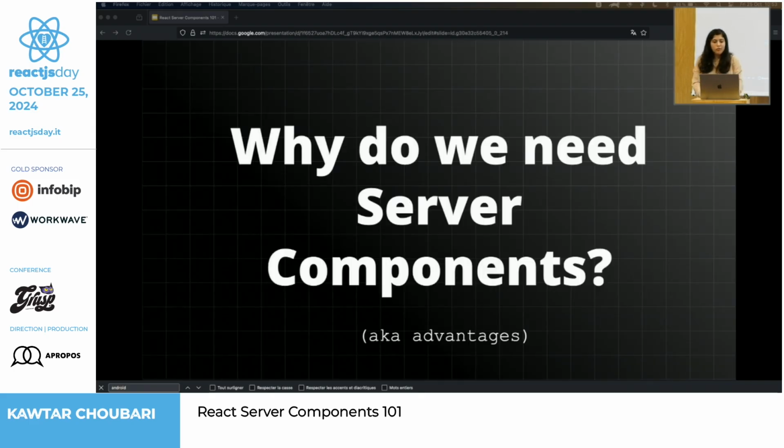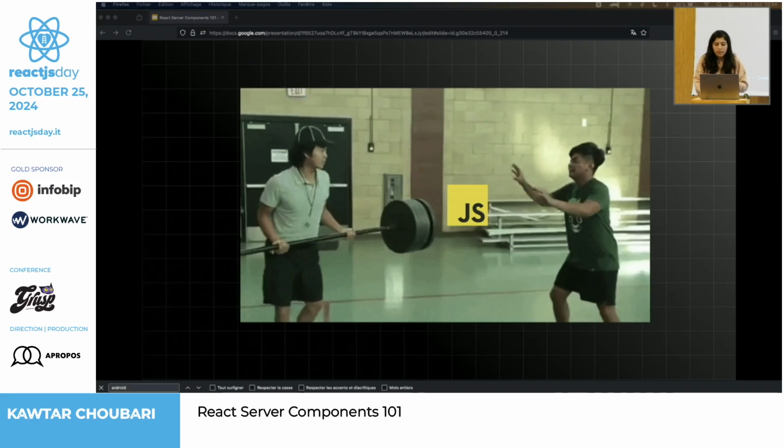So now let's move on to why we need server components, which basically refers to the advantages of why they were introduced and the motivations of the React team behind creating them. The list I'm going to produce here is from the Request for Comments document. When the React team shared their proposal about this new thing, they shared a couple of motivations behind them. So I'm going to list them here and explain them one by one.